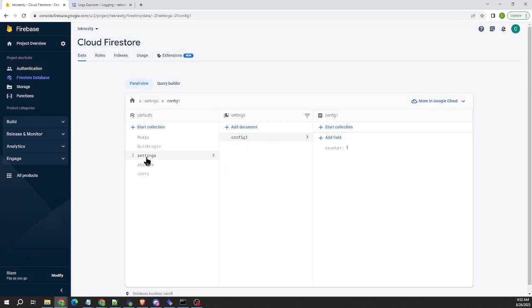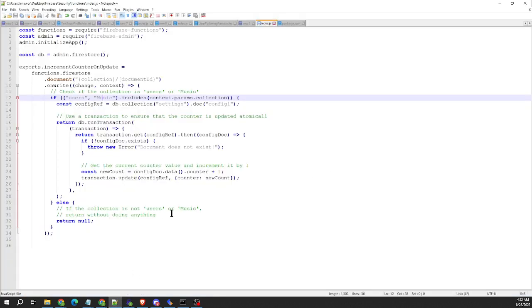So the document is config1, and the collection is settings; you can change that if you want to. And again, the function is just checking those for updates, and then updating the counter field, incrementing by 1.